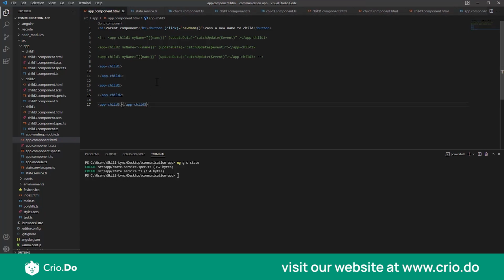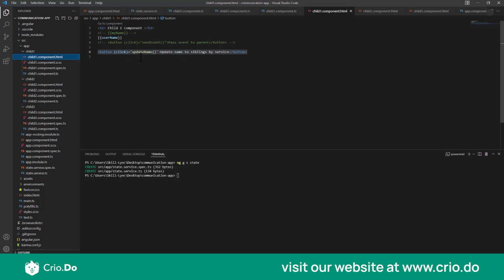Basically, we just commented out the previous code which was using input output, and let me comment out this button part too. Now we have these three sibling components inside the parent component, and we don't have any input output emitters. Inside the child components, we are just clicking and invoking the service variables.